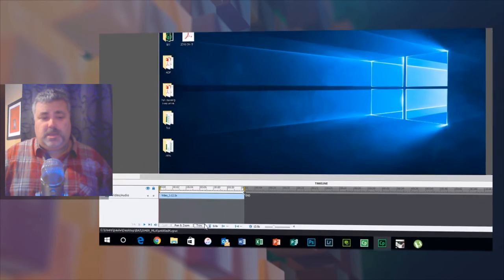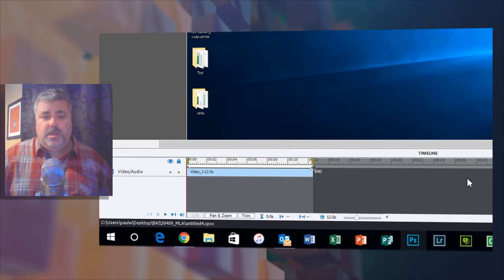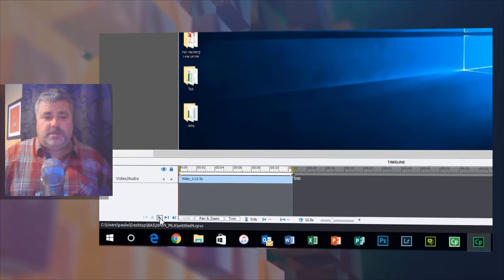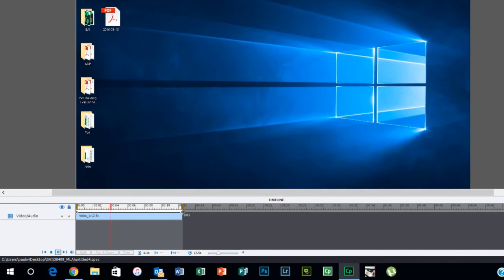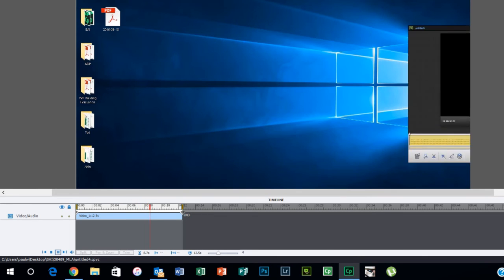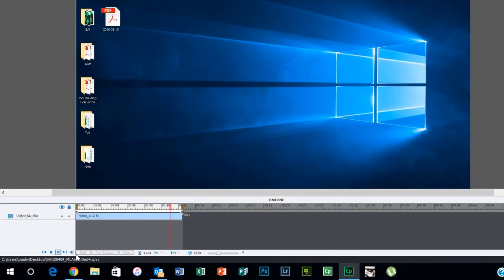I use a combination of the trim feature once I've made my recording to remove elements of the recording that are not necessary. So here's an example of just a demo recording to show you what I'm going to do. In this recording here, what's happened is I've accidentally dragged in another application into the window and I want to get rid of that. And so one way you can do that is you can use the trim feature.